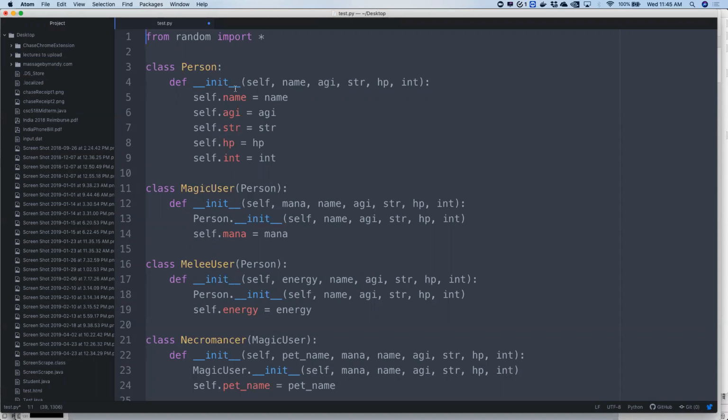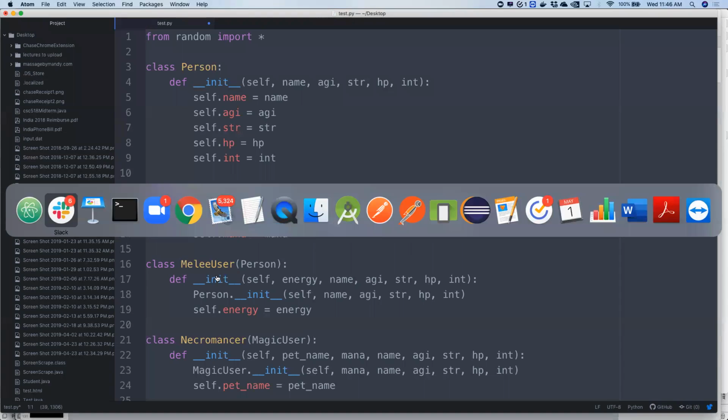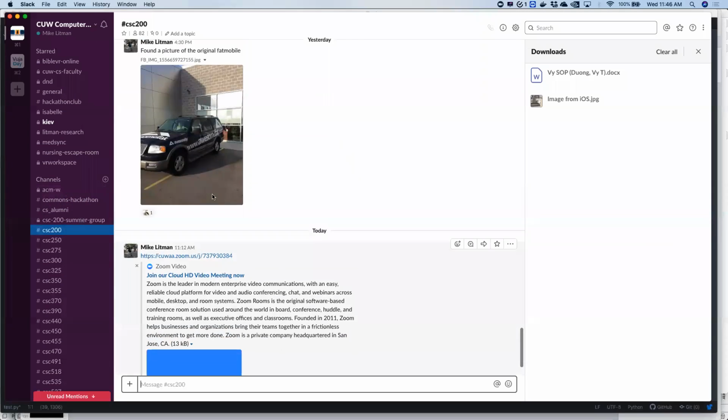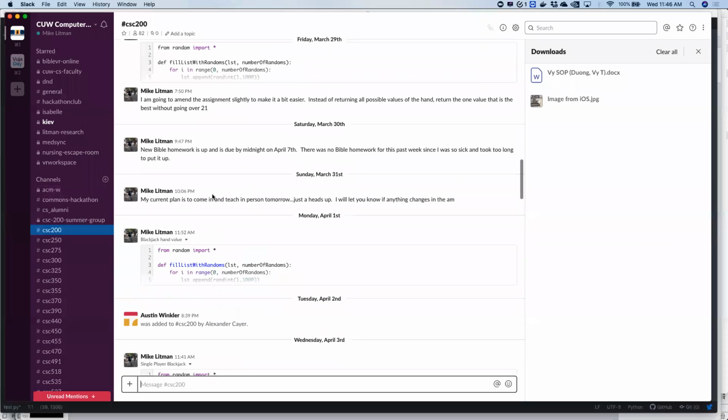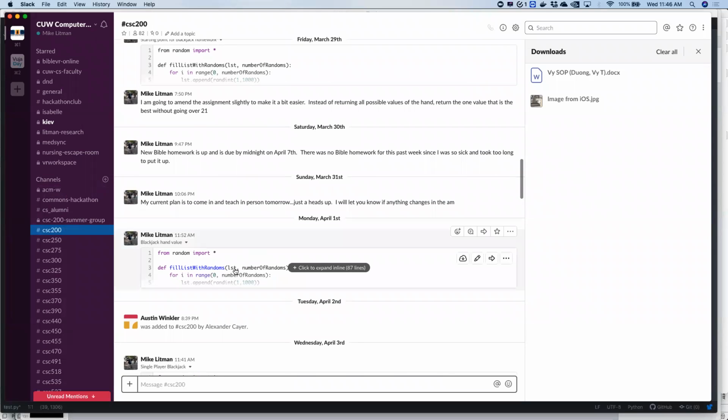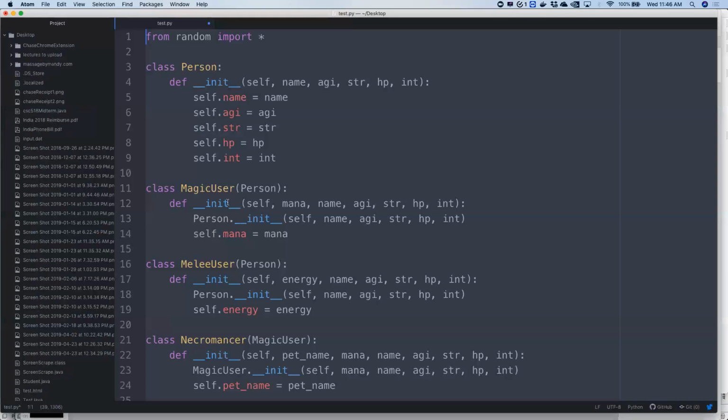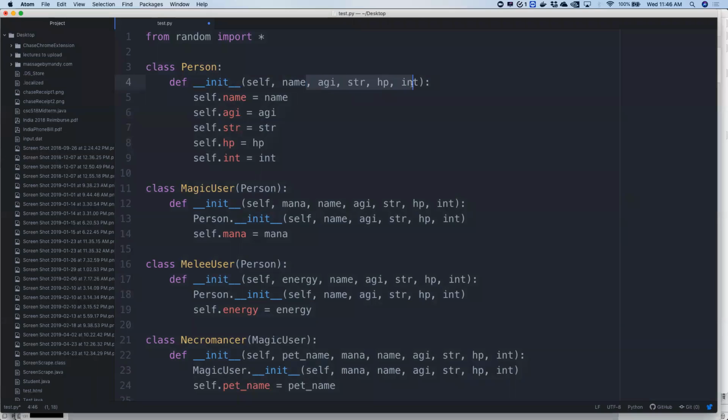All right, so what is it? Random dot next int, get int. What's my generator for integers? Randint, just randint. Okay. All right, so we're going to have our person not take in all these things.